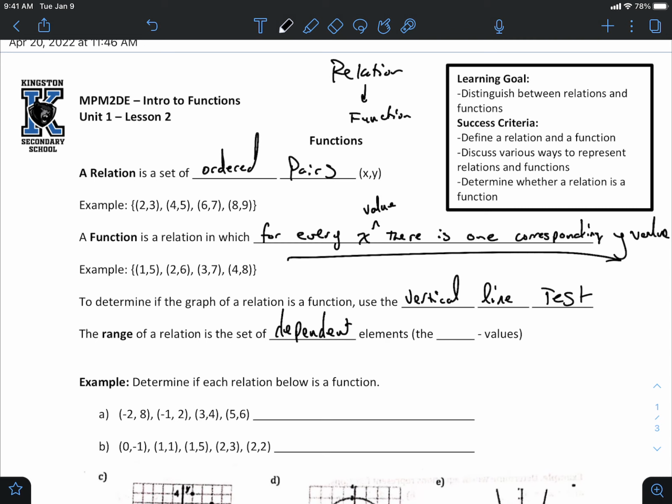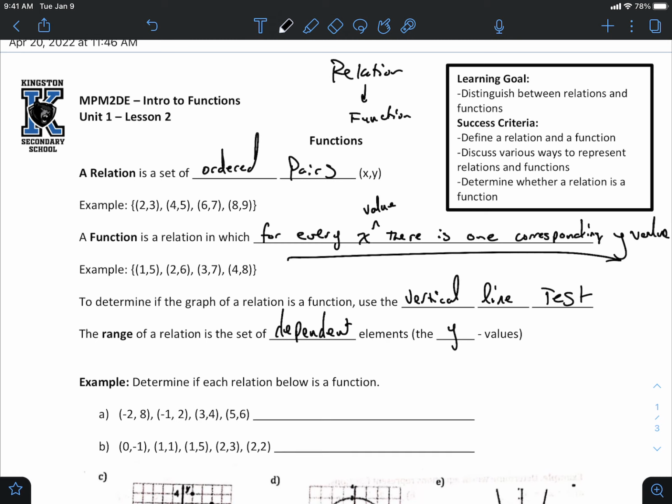And what is the dependent variable on a graph? You've only got two variables on a graph. You've got x and y. So which one do you think is the dependent variable? Do you remember this from grade 9? The one that depends on the other one? Does y depend on x or does x depend on y? Do we remember? 50-50 guess. Yes? Y is the dependent variable. Okay, so the range talks about dependent elements, which is the y values. Okay, you could write a similar statement underneath.